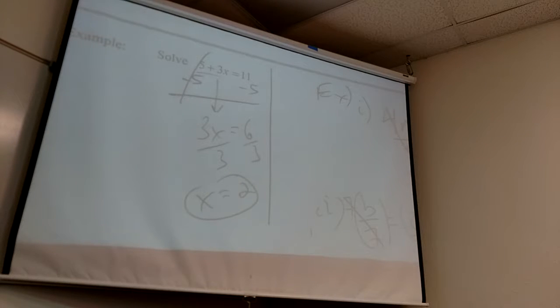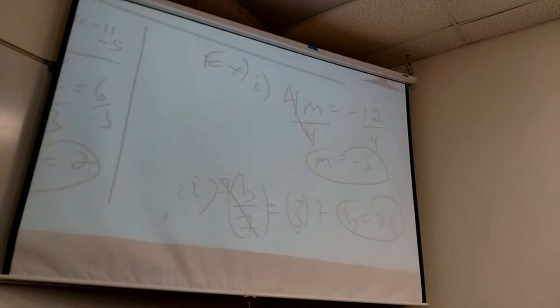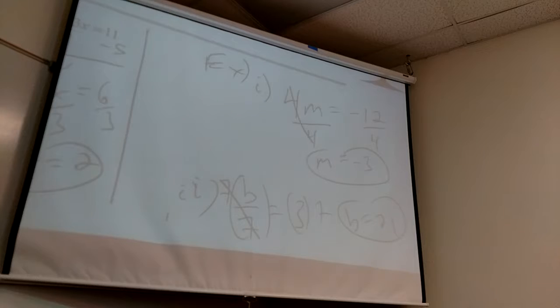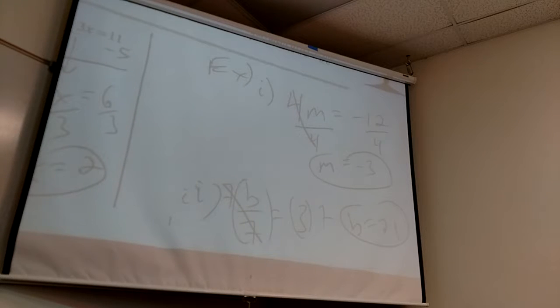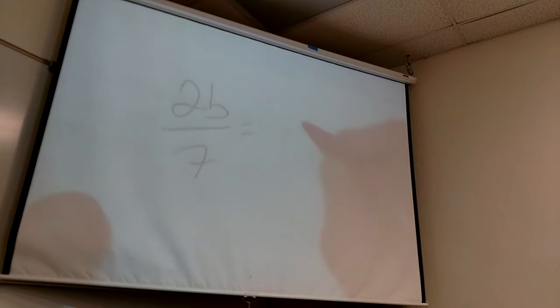Yes? For example, you did the fraction. What would you do if it were like 2b over 7 equals? Oh, then you would do both things. Since you asked, let's do that. So his question is, what if you had 2b over 7 equals what, Jeff? I don't know, Jeff. 8. Sure.